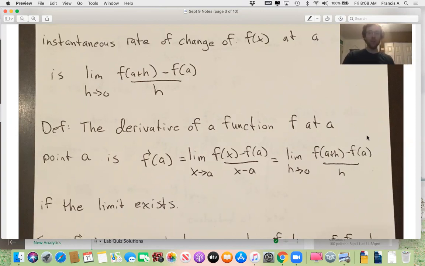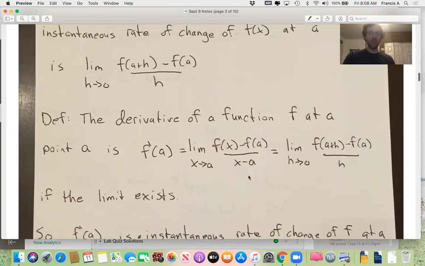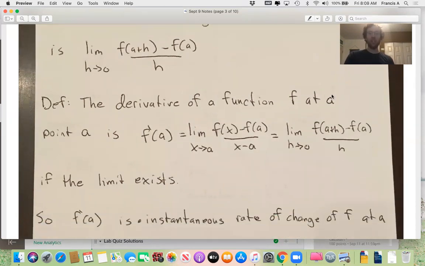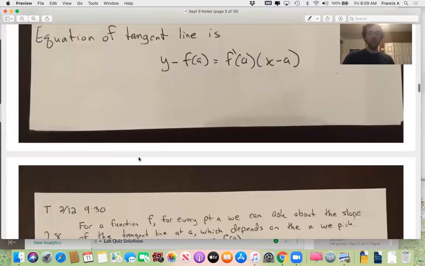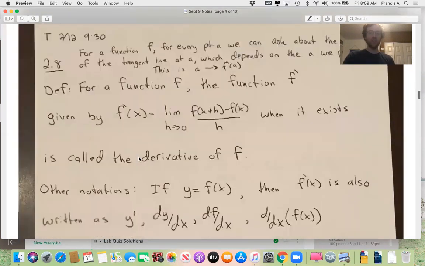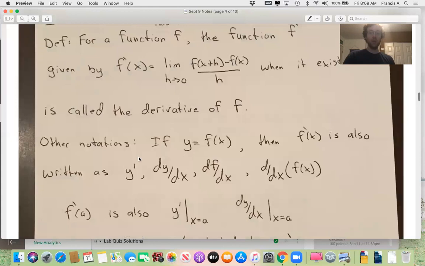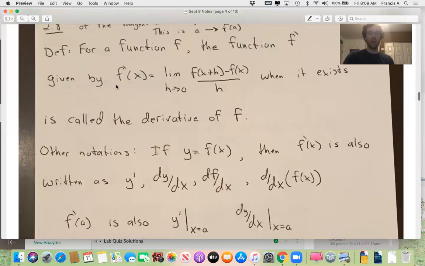But another way of looking at this, instead of saying you have a function, pick a point, and talk about the derivative at that point, which gives you the slope of the tangent line at that point, we can say, think of this as a function. How do you tell what the function does? It says whatever x you pick, find this limit using that x.